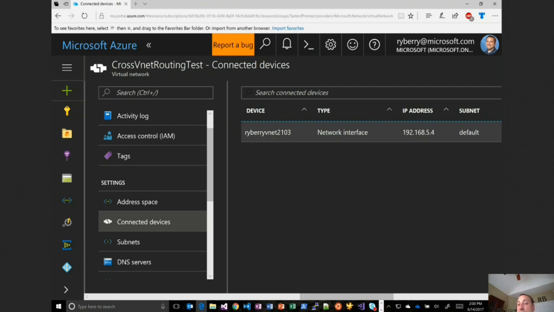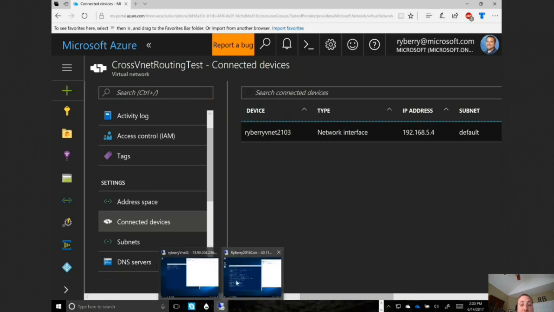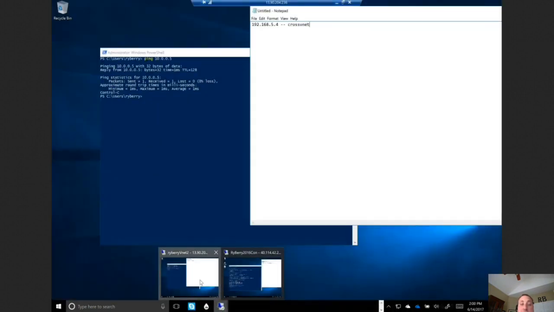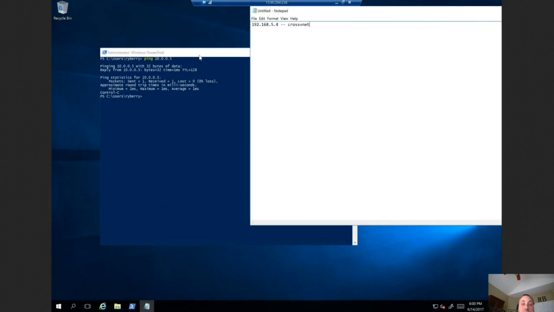So this is 192.168.5.4, the IP address of my second VM. I've also made this VM internet accessible, and right now I'm glossing over that part. I'll talk about how that works in a minute, but I'm just showing how you can wire stuff up for starters. So I have a remote desktop connection to that virtual machine.